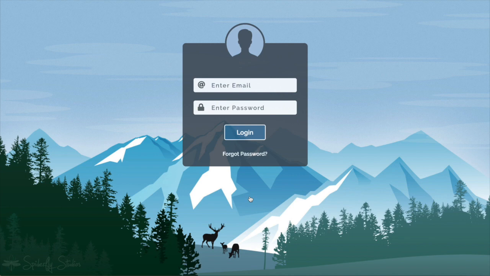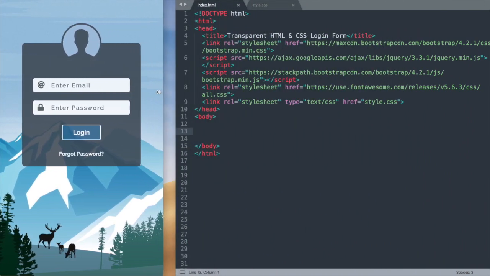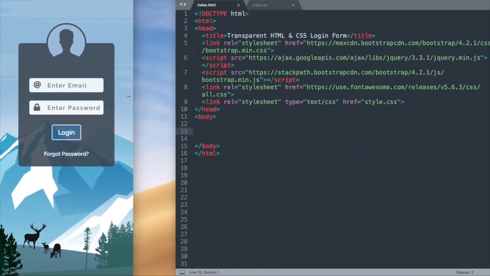As you can see, we have the user image at the top, and then we have the enter email field where we can enter the email, and we'll need to have a valid email address. And then we have the icons to the left of the email and password field, and when the password is entered, it's going to enter as the dots there showing that it's encrypted. And then of course we have the login button underneath, and then the forgot password link.